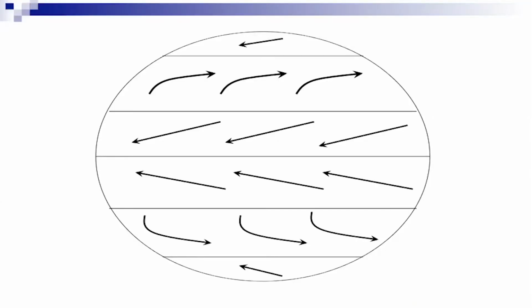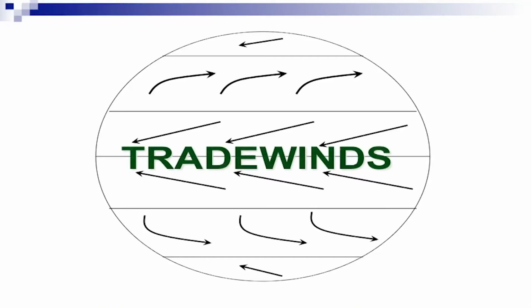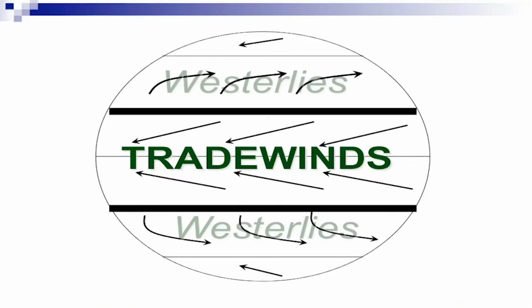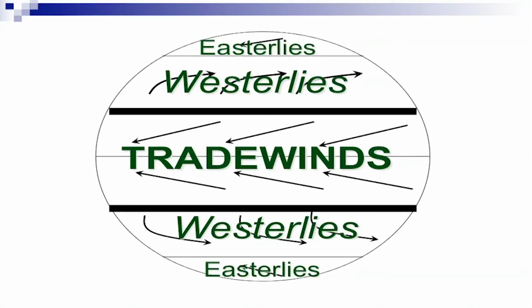So you have an image on your notes very close to what you see on the screen there, and these different areas of global wind get different names. The global wind in the middle that goes from east to west is called the trade winds. The winds that blow over the United States from west to east, those are the westerlies. Typically, the trade winds stay within the tropics. That's how you can remember it: trade winds and tropics, where the westerlies are here in our country. And at the poles, it's the easterlies.